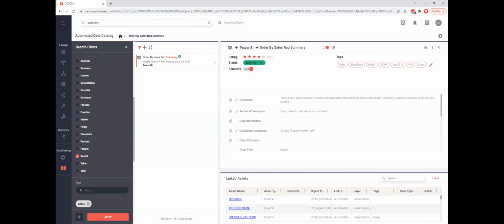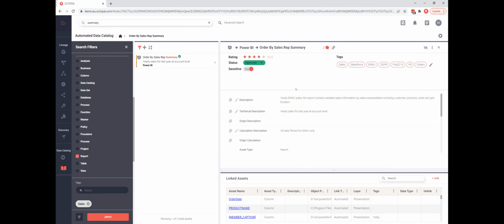We can also see here whether the data has been indicated as sensitive. So we can see, yes, this asset has been indicated as sensitive. We can see the different tags. So it's been tagged with sales, Salesforce, EMEA, GDPR, a certain project that this asset is involved with. We can see it's also been tagged with PII, with orders. Of course, PII is directly relevant over here to a summary report, probably, just to give you the idea of how tags are used. Let's move down to the description, assuming that our user says, hey, this is good for me. I don't mind it's got sensitive information. It's internal use. It's approved, so that's good for me. Rating of 4.5 looks good, and Power BI is a platform I'm familiar with.